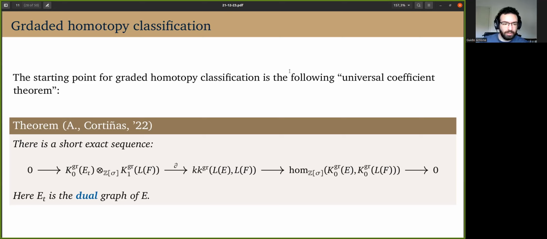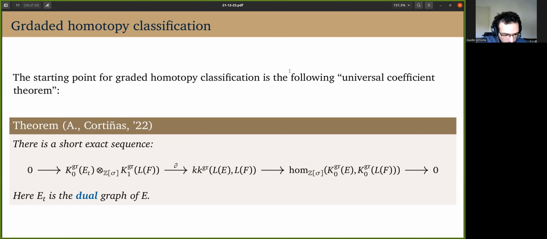And to do this, the main result that we will use is this sort of universal coefficient theorem, this theorem on display. It has a lot of symbols, but what one should take away from this is that in the middle, we have this group we want to understand: morphisms between LE and LF in this new category, graded KK. And what we can do is express them in a short exact sequence where all of the other terms are either graded Grothendieck groups or graded K1 groups, which one would hope are a bit simpler to compute.